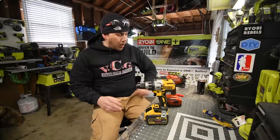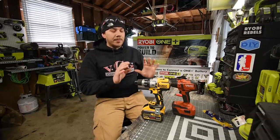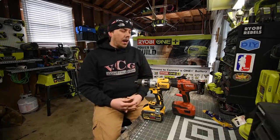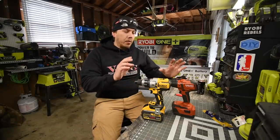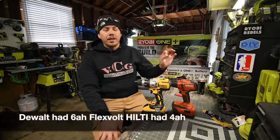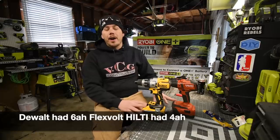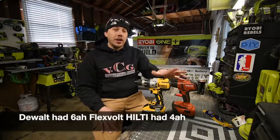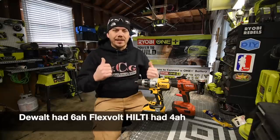Both of these batteries are exceptionally powerful, and this is more of an even match compared to the last episode that I did with these two against each other. There was a 2 amp hour difference in the last video. Now there's only one, and both are very powerful batteries, so this is going to be a good match. But let's look at the specs really quick, then get to the test.